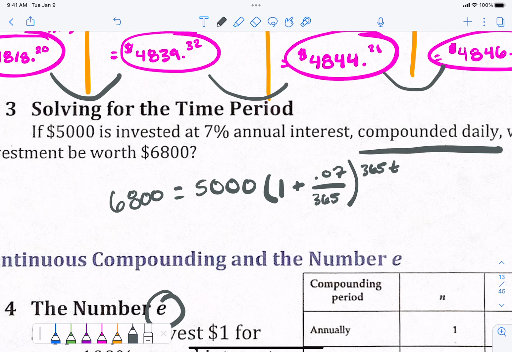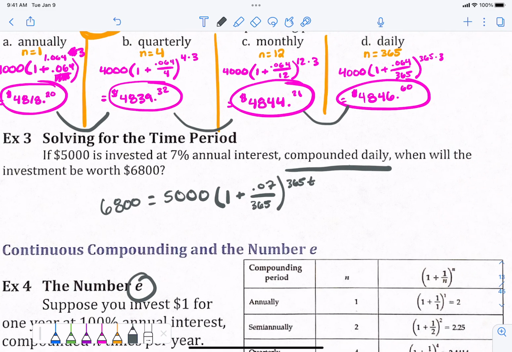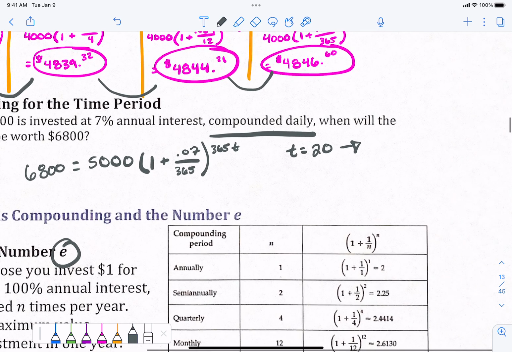Well, there is a $38 jump from yearly to daily in our above example, so I would guess, and that was for 3 years, I want to guess like 20 years. Let's plug in 20 and see what you get. T equals 20. How much does that give me? 7% though, that's a big percentage. Maybe not. I don't know. What'd you get? A big, big number. Something to the 14th power. I got 20,270.